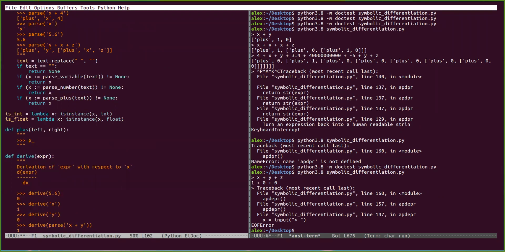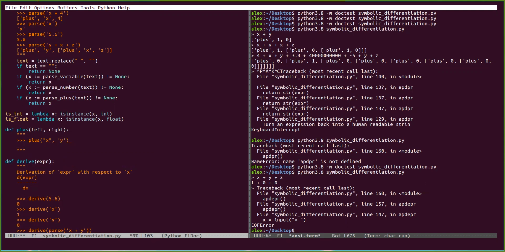So if we take something like x and y, well, that's just going to be plus x, y.